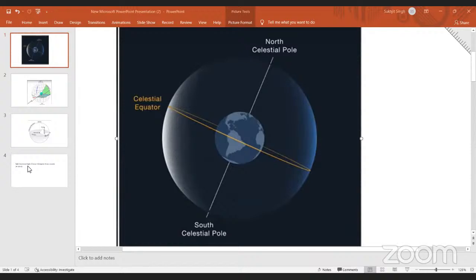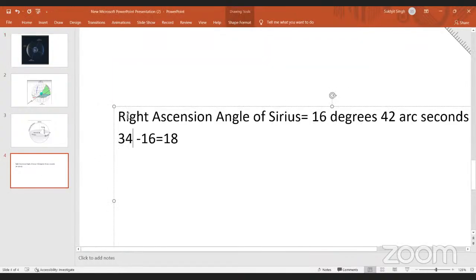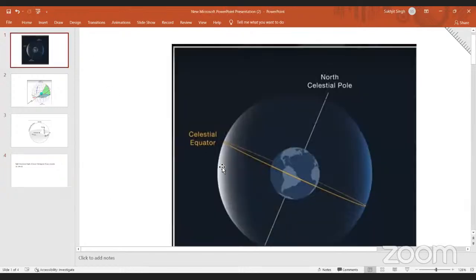Okay, I got your point. It's a bit different. It is 16 degrees minus 34. Sorry for that. So if you are standing here along the line of 34 degrees, and the position of Sirius is somewhere around 18 degrees here, you would have to face towards the equatorial line and look at an angle of 18 degrees into the sky.